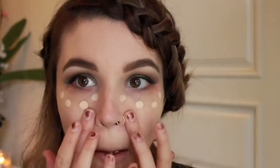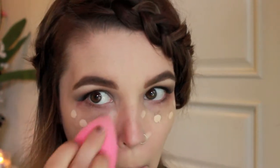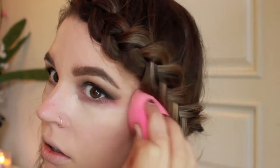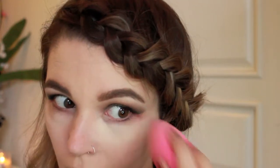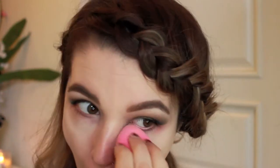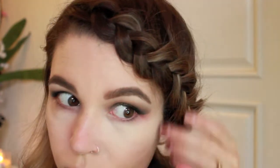Alright, now with MAC's Pro Longwear Concealer in NW15, I am just going to apply that in the triangles under my eyes. And this will brighten the under eye area and help conceal any discoloration and all that jazz. Oh, and I am using my damp beauty blender, by the way. Obviously, right?